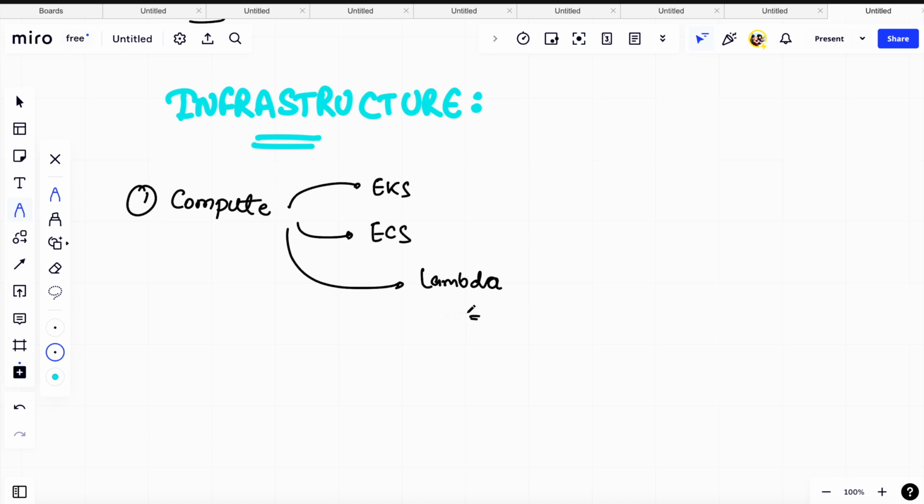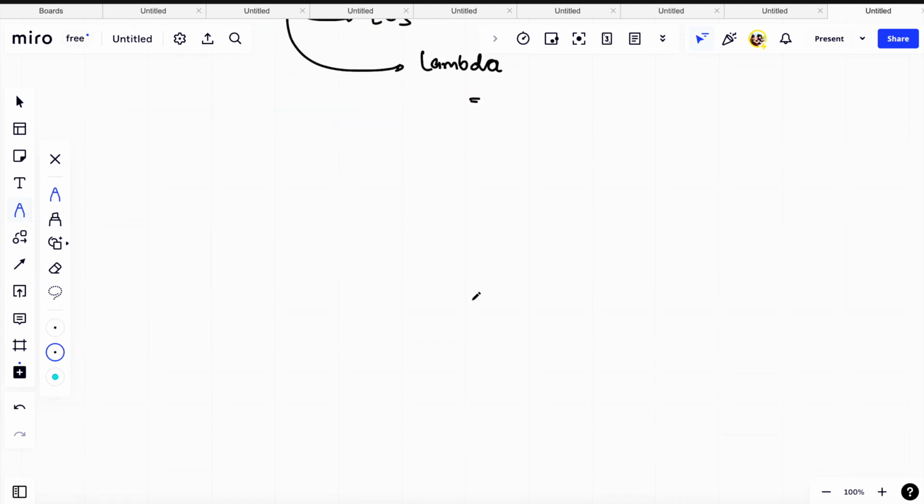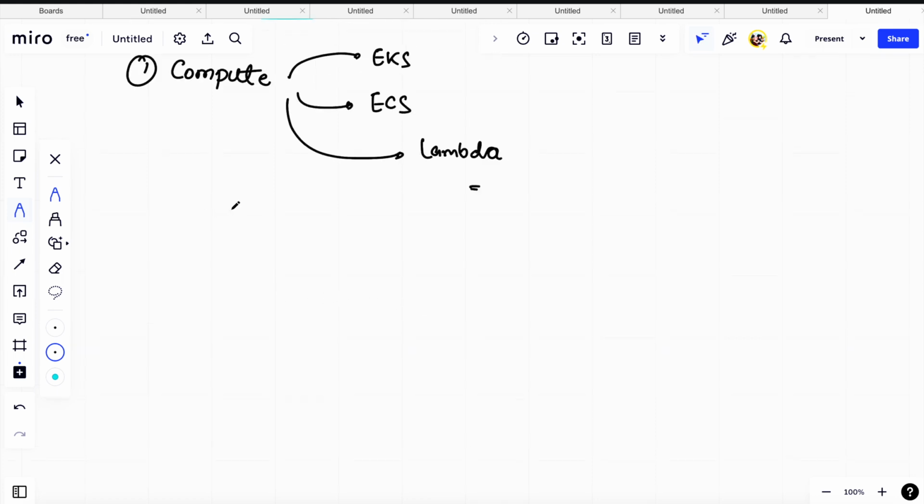Mainly these are the services, and we will see more than that. Let me frame the storyline so that you can understand. Coming to compute, as a DevOps engineer, you need to be aware of different types of compute infrastructure, and also how to create and deploy any other AWS infrastructure.